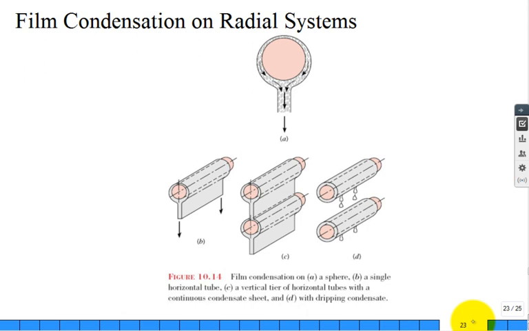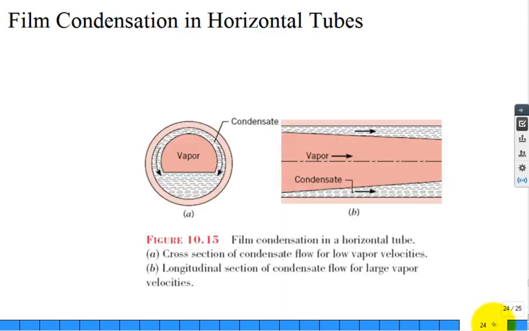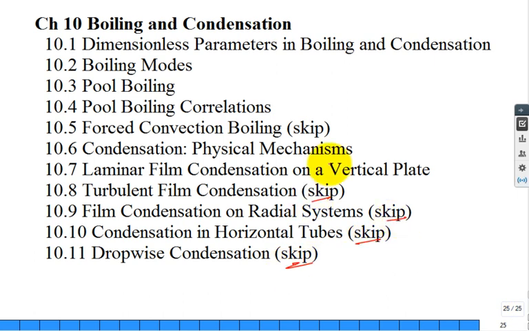Typically, we have tubes that could drip onto other tubes, and you have a bank of tubes, with condensation as a whole bunch of drops or film. A lot of people have studied these. I just highlight it; this is the area we're skipping. You could have condensation in tubes, and the tube then fills up in the direction of flow. Air conditioning systems, that's what we have. We have condensers, finned on the outside, but tubes on the inside, and that's what's happening. So a lot of this is skip, skip, skip. I just talked about the condensation and the laminar film on a vertical surface, but really those are skip as well. All I'm doing is introducing you to those concepts.